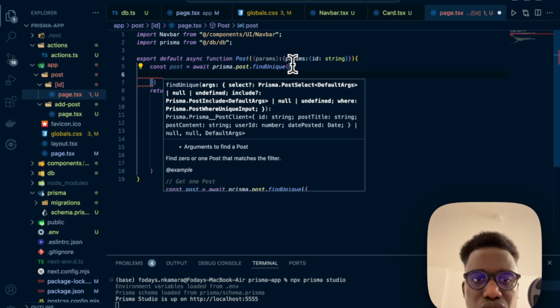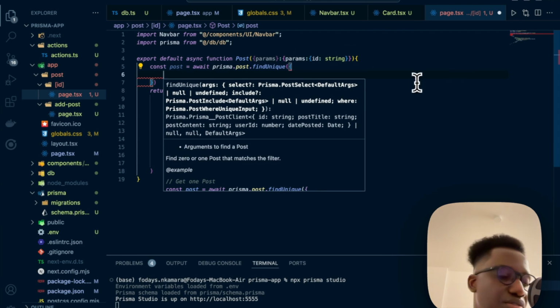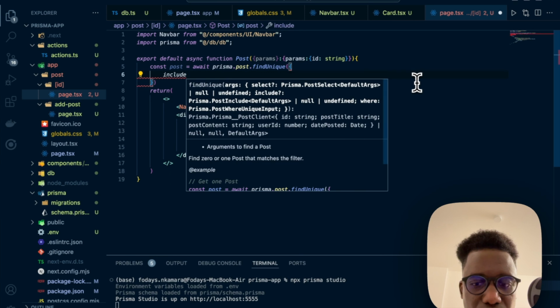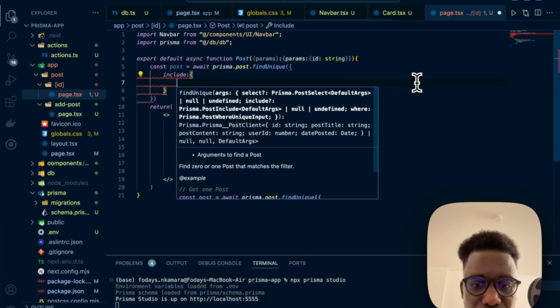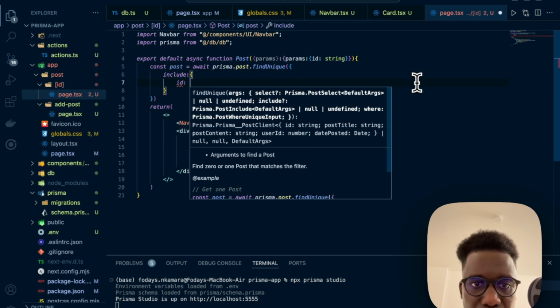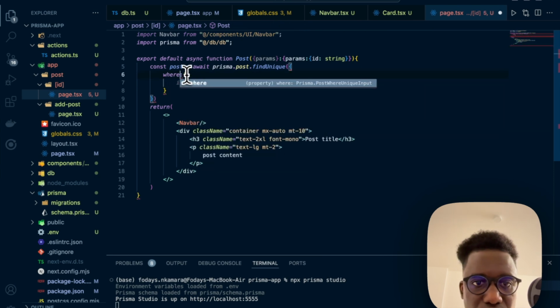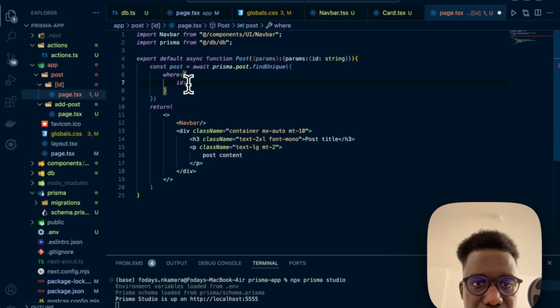Then we need to specify the ID of the post we want to find. Sorry, this should be where, yep, id. We say params.id. We are getting the ID from here, right? Okay.